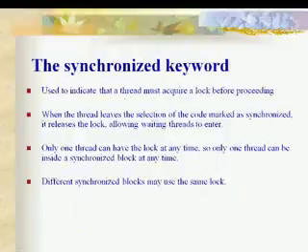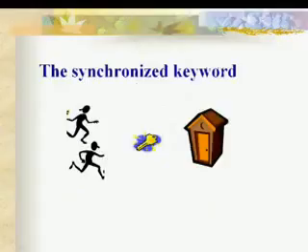The synchronized keyword is used to indicate that a thread must acquire a lock before proceeding. When the thread leaves the section of the code marked as synchronized, it releases the lock, allowing the waiting threads to enter. Only one thread can have the lock at any time, so only one thread can be inside a synchronized block at any time. Different synchronized blocks may use the same lock.